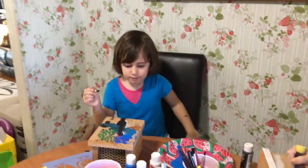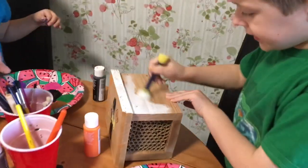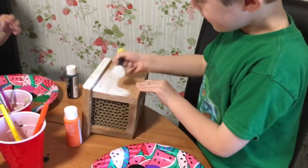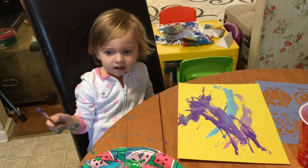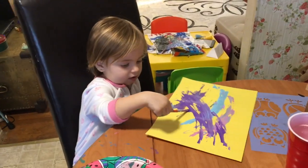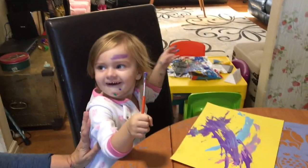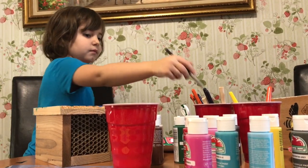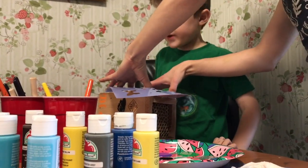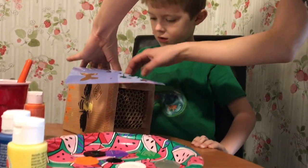Are you having fun? Leon, are you having fun? Yep. Good. And look at this. You can even drag it. Oh, that looks nice and smooth. Can you paint the rest of it like him? Nina, what's the thing about painting? Do you like painting? Are you painting your arms or the paper? And your forehead. Oh, yeah, baby. No. If you did this on the side. Okay. Want to do that? Yeah. All right. What color? You can do the flowers one color and then the stem green if you want. Okay.